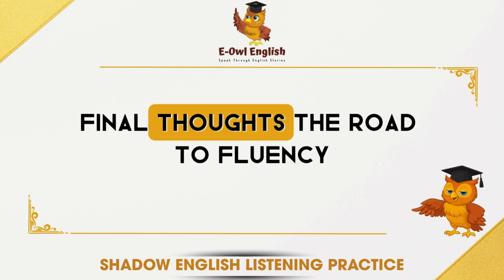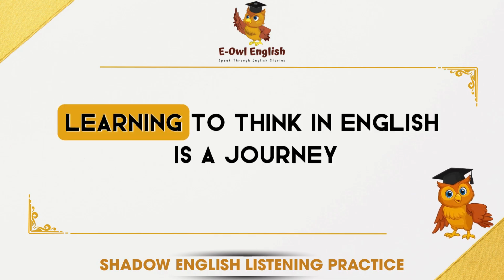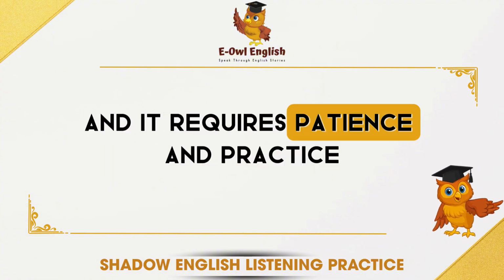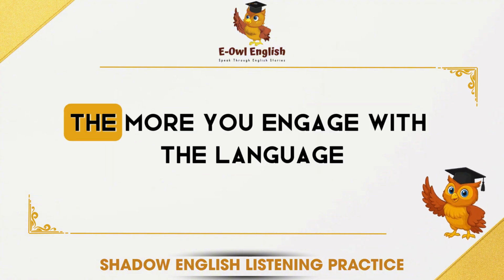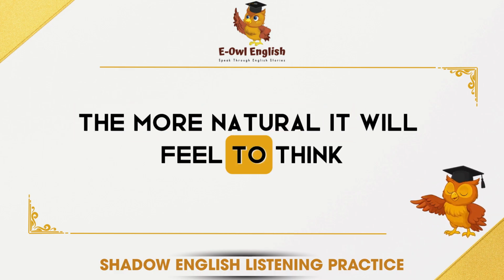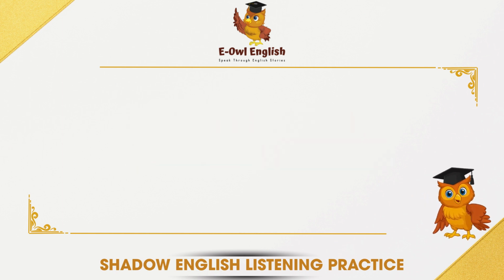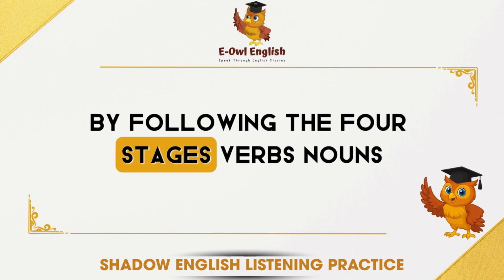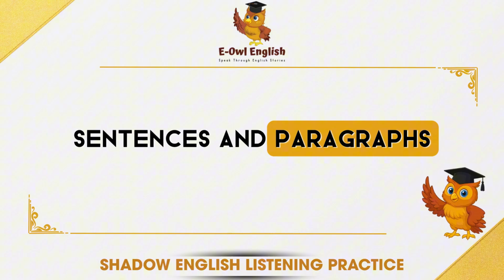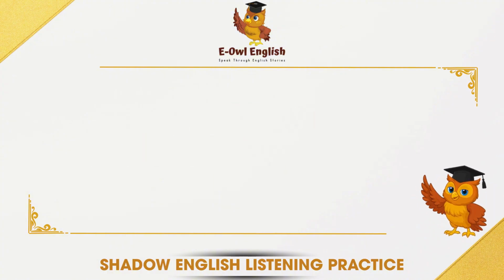Final thoughts. The road to fluency. Learning to think in English is a journey, and it requires patience and practice. The more you engage with the language, the more natural it will feel to think, speak, and express yourself in English. By following the 4 stages, verbs, nouns, sentences, and paragraphs, you'll build a strong foundation for fluency.